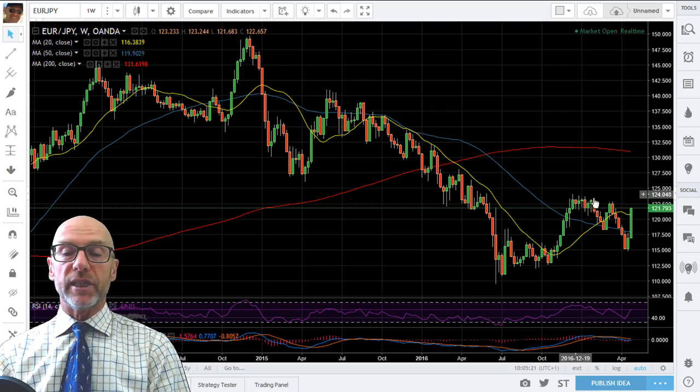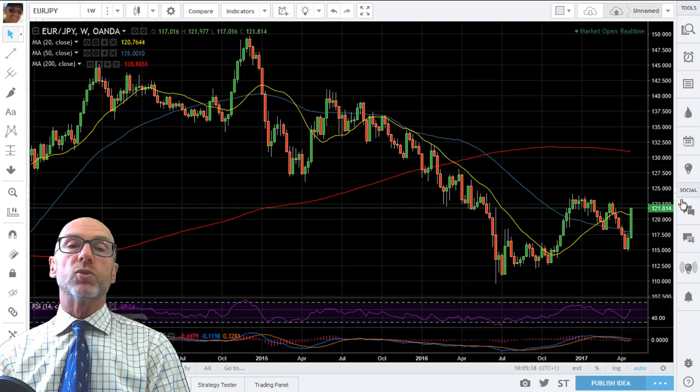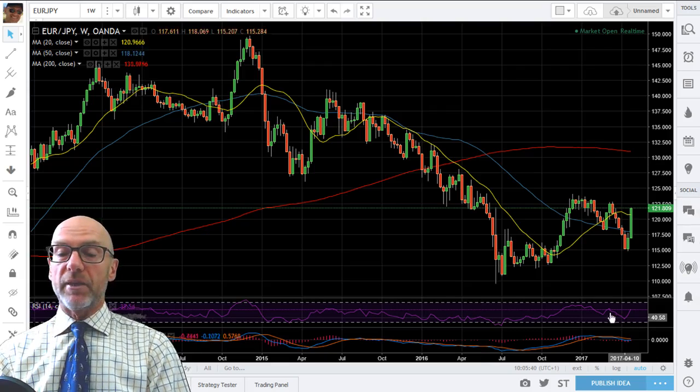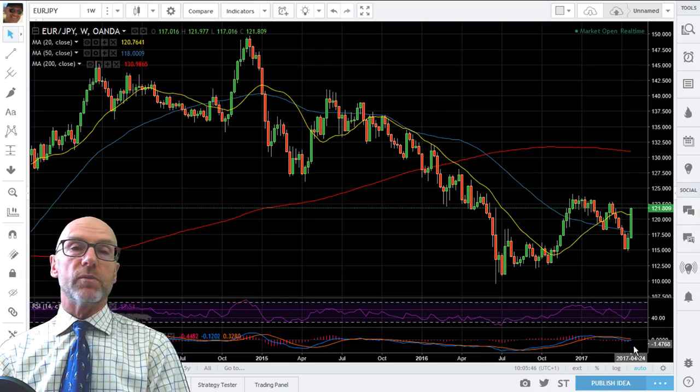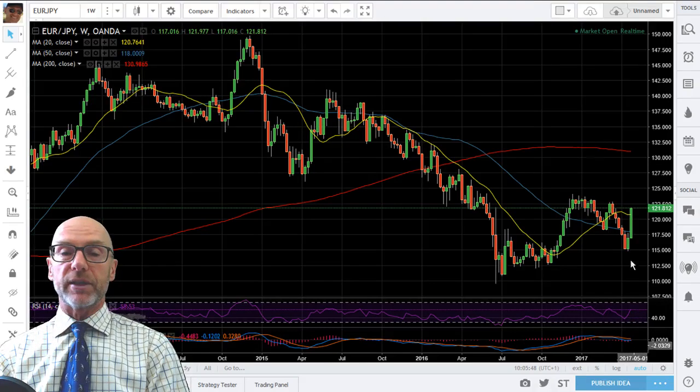Now looking at the weekly, and here you can see we've just gone through the downtrend in the 20-week moving average. You can see the downtrend that we need to break, and you can see how significant it would be if we did break that downtrend with the next band of resistance starting at the 127. Here we go, 127.5, 128 level. Here the RSI has broken its downtrend as well, which is good. MACD not as good. Short term still below the long term, but keep an eye on it.